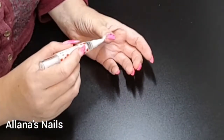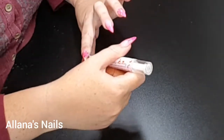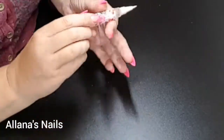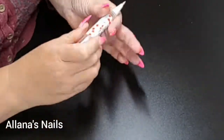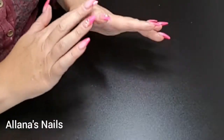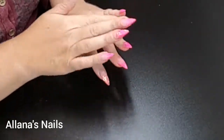So after I've cured the nails, I leave them to cool for a couple of minutes, and then I'm using my Naff Stuff cuticle oil in the fragrance of cherry. And this is a lovely smelling cuticle oil. It smells of cherry Bakewell, and the scent lasts for ages. So I'm just going to go around all 10 nails, taking it all the way around the cuticle and then rubbing it in with my fingers. I try not to get too much on top of the nails, because I don't want to leave any smears for when I come to take photographs.